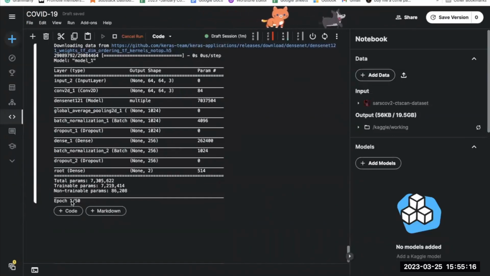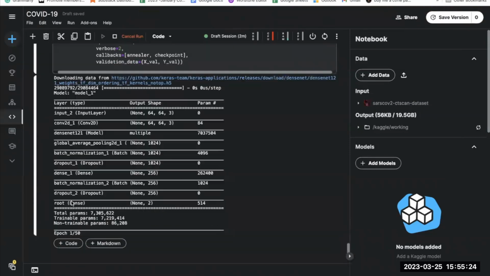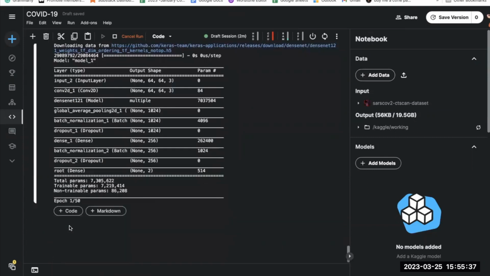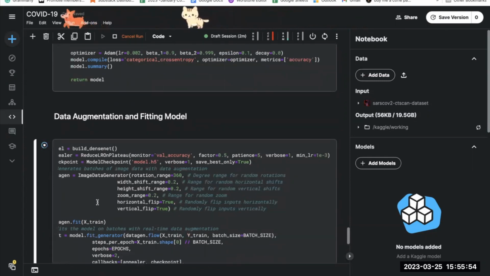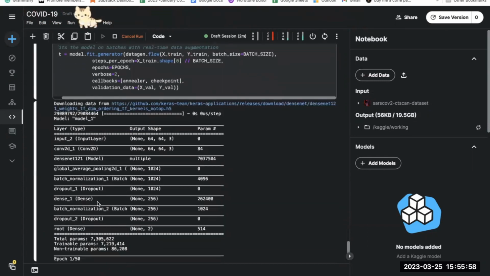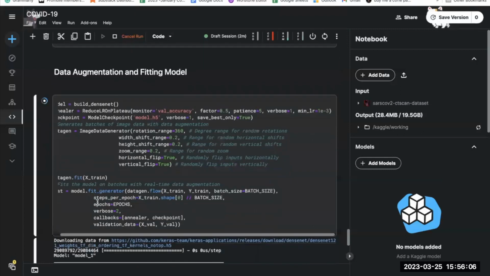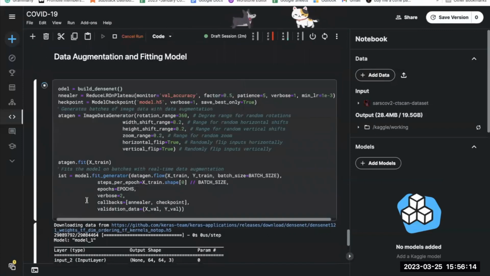We have just got epoch 1 of 50, and this should reach 50 out of 50. So let's wait, and I will see you guys once it is trained on all 50 epochs. After that, it should only take a few seconds, but I don't know why this is taking so long right now, because it should just really go, go, go, go, go. But not now. All right, it's happening, but it's happening very slowly. So let me explain the code till then.